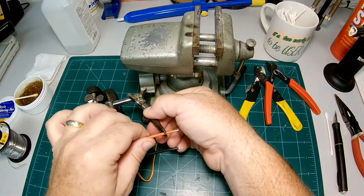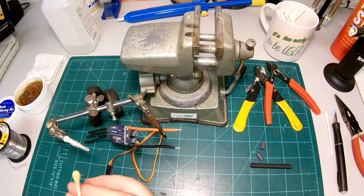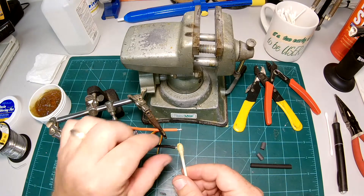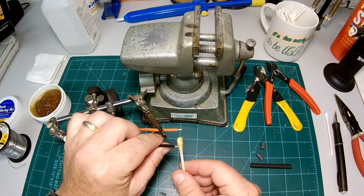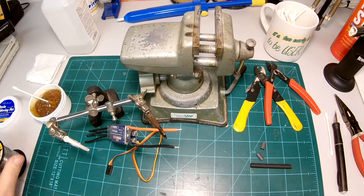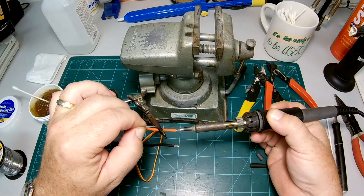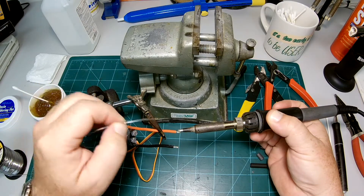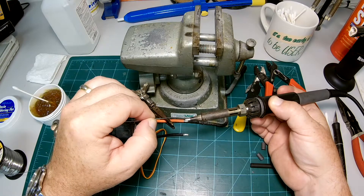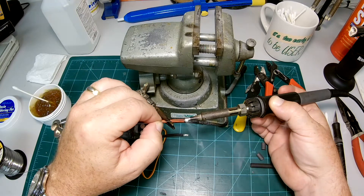First I'm going to show you how to tin a wire — it's really easy. These have already been done but we'll just do a quick repeat. I use q-tips because they're easy and simple and you don't have to buy a brush. I just dab on a little bit of rosin to the wires. The rosin is there to clean off any debris, dirt, and chemicals from the wire before you solder, and gives you a good adhesion. As my dad always taught me: heat the work, not the solder. So I'm going to start off by heating the wire first, getting it to a good melting point, and then letting the solder flow into the wire.